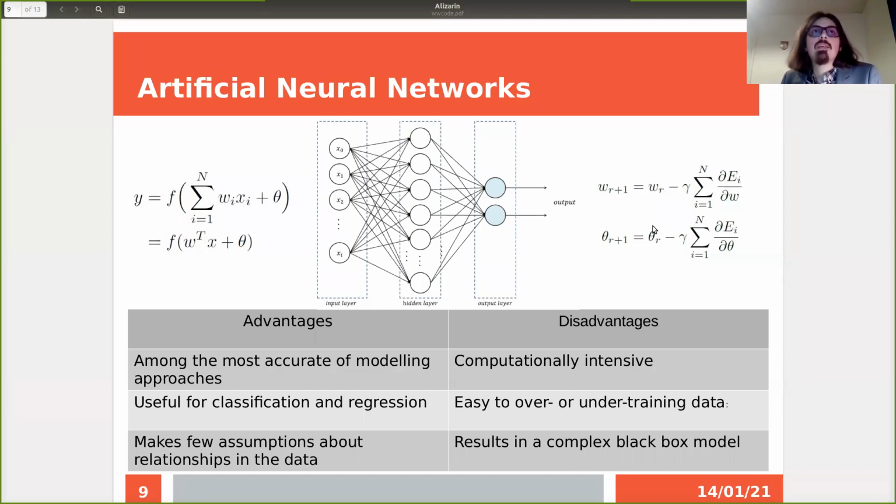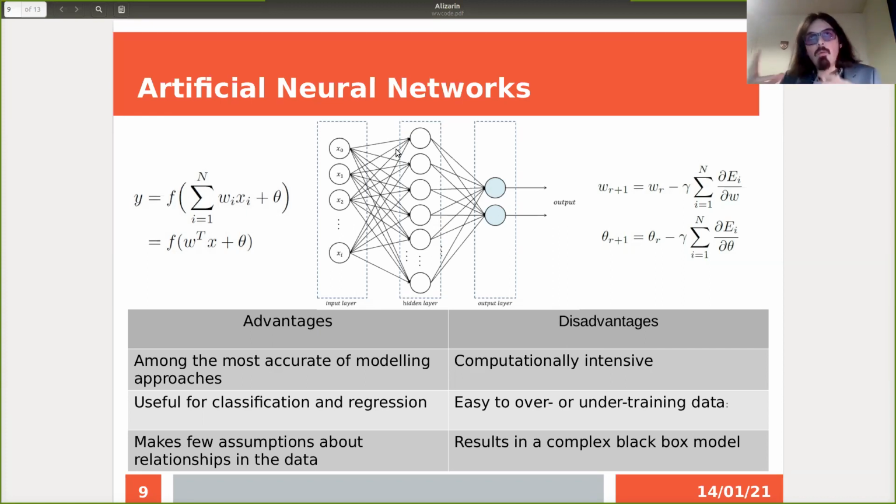Now, each of these neurons fits a function. Their output is y on the left-hand side here, and the function is essentially a summation. So this y, this output, is a summation of weights: this w_i and x_i is what is here, so this line and this feature is a weighting. You sum the weights times the features, and you have a bias as well, some initial bias, and then you have a function of those. Maybe it's a sigmoid function, maybe it's a minimum squared error, maybe it's a Bayesian inference, so you have a Bayesian function there. It depends what you need to do for your network. The output will be fitting the data to that function.